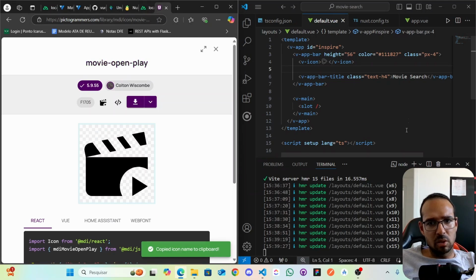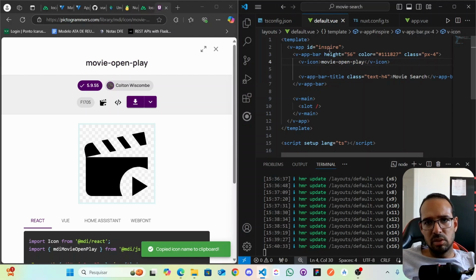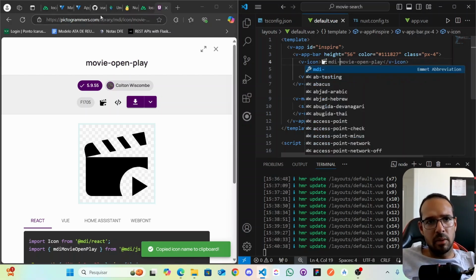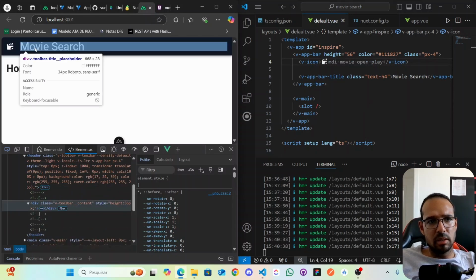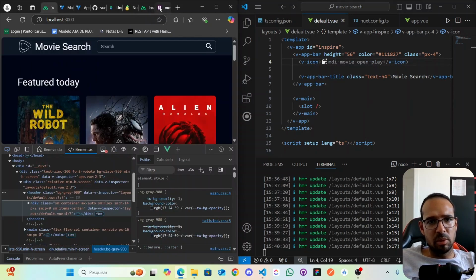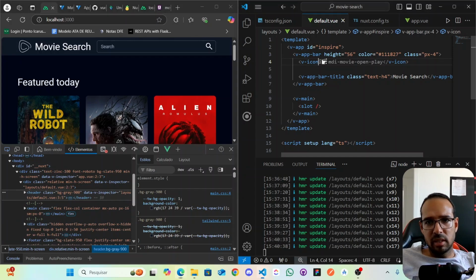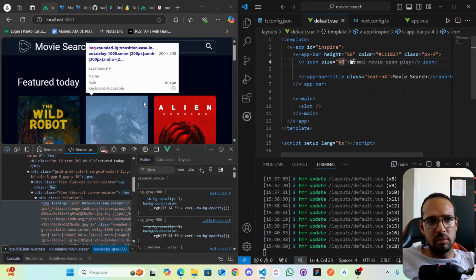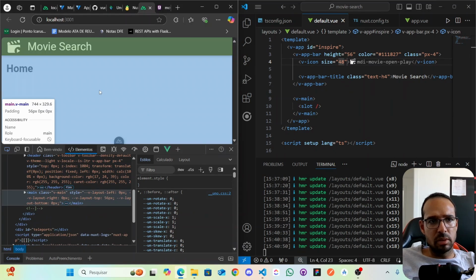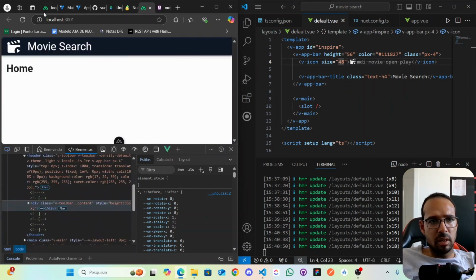Can I copy this? Okay. And I come here and place it. It's not recognizing because I need the MDI. And now I can save it. It's here already. Okay, yeah, this one is beautiful, but let me check. 48 the size. Size 48. Can save it and go for it. Good, I have that there.